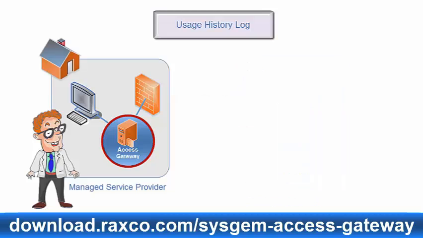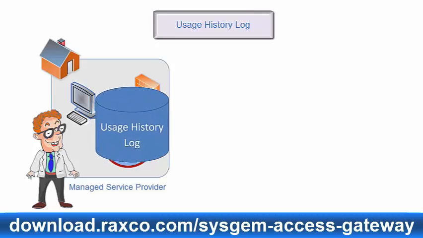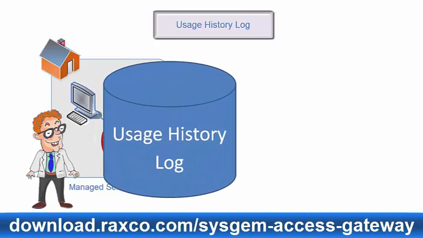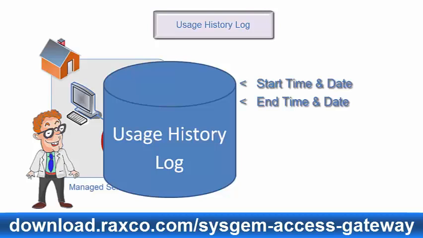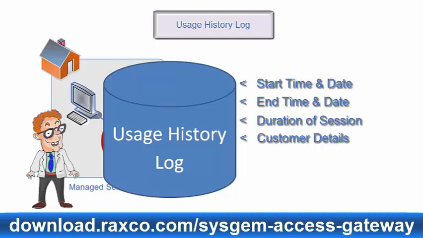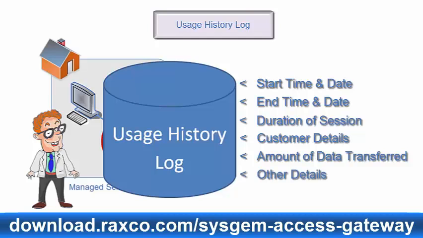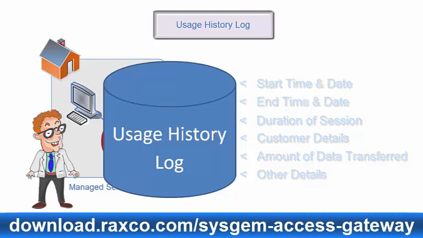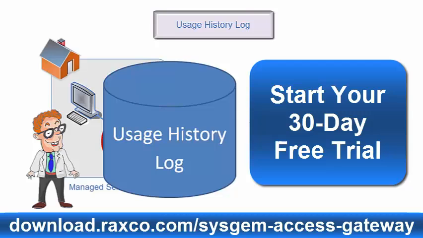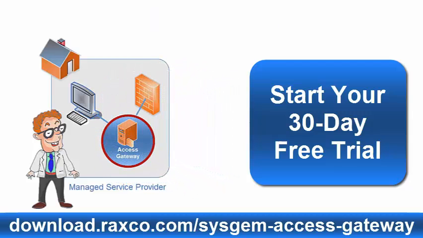A log file is kept whenever a remote control session is used over the Access Gateway. For every session, it keeps connection details, such as the date and time that the session started and finished, its duration in hours, minutes and seconds, details of the account record that was used so as to identify the MSP customer, as well as information about the amount of data transferred during the session, etc. This information is provided so that, for example, it can be used not only as an aide-memoire for the MSP, but also for accounting purposes when billing the clients.